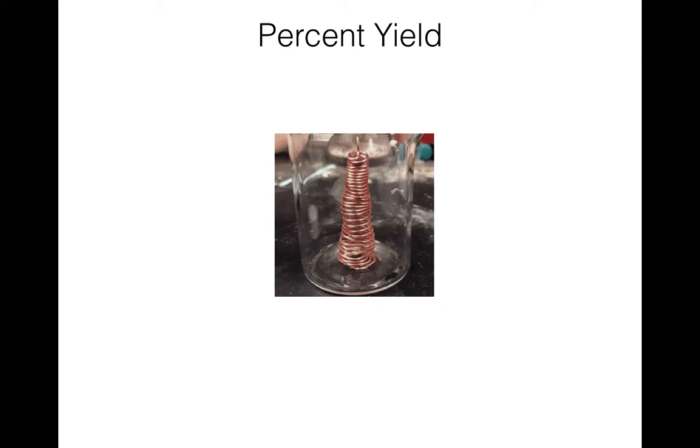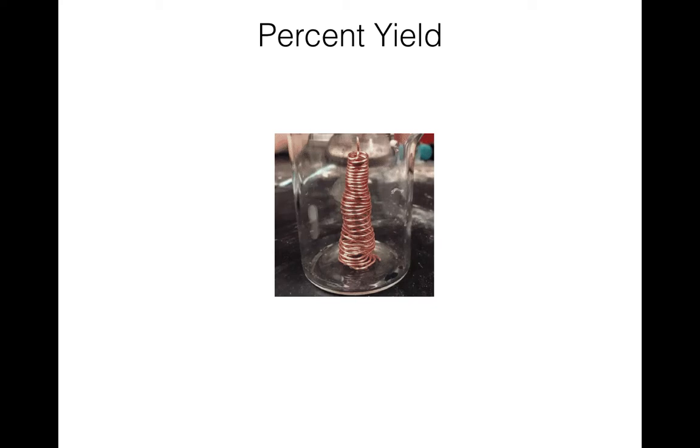Okay, I think today's topic will be pretty easy as long as last week when we talked about stoichiometric calculations made sense. You will need to do some stoichiometric calculations to set up this problem, but then we're just going to add one new piece of information, and that's called percent yield.